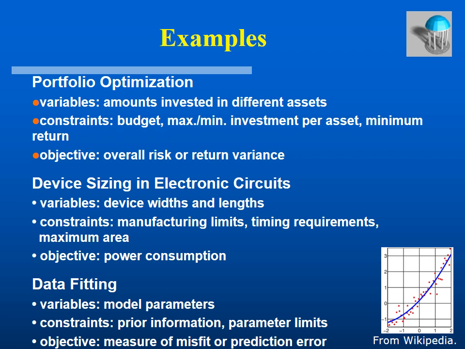We may, for example, have limits on what the parameters are. So a may necessarily be positive, for example. And the overall objective is a measure of how well the polynomial fits a bunch of measured points. So we see in the diagram the dots are a bunch of measured points, and we're trying to fit a curve through those measured points. All of these are examples where we're trying to do optimization.